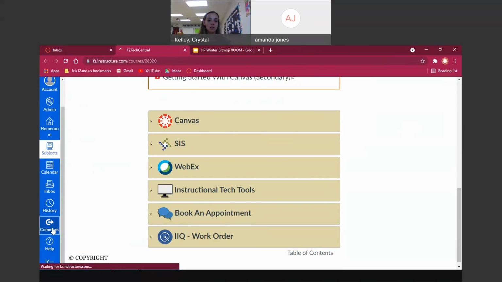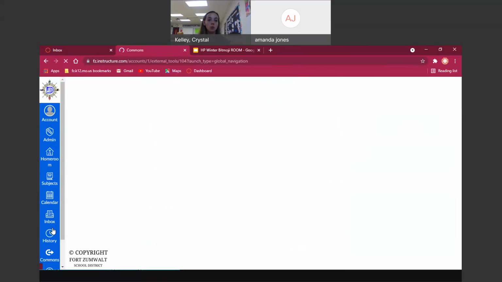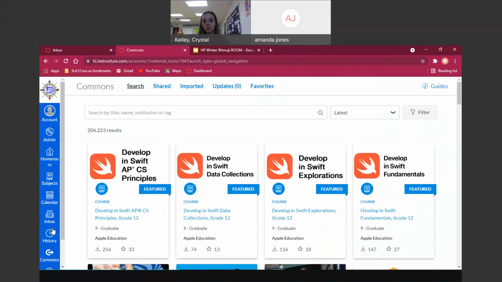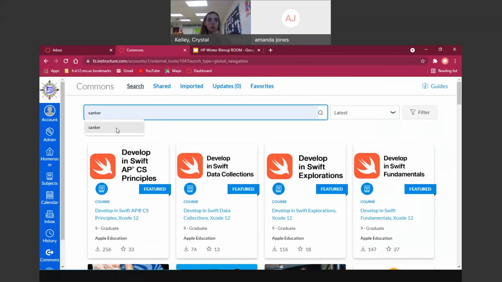Then we also have the Commons. You will probably not be using the Commons as a classroom teacher unless you really want to look for something. But as a special ed teacher or specialists, there are some things shared in the Commons for specialists, but especially for special ed, if you are teaching a 5th grade student who is on a 3rd grade reading level and you want to access the 3rd grade reading content, you can search here.